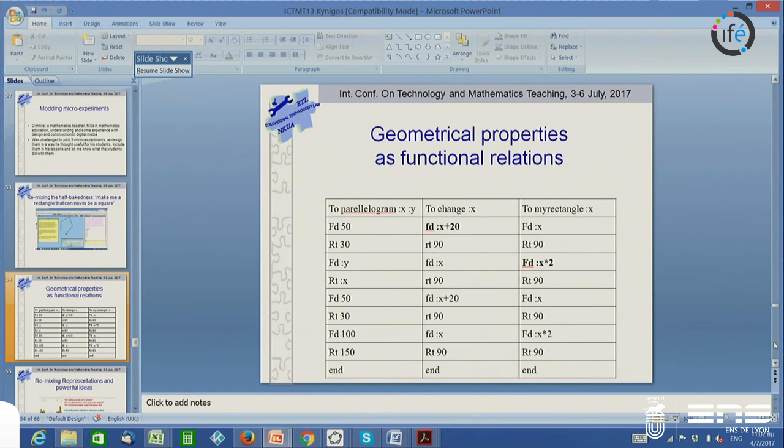And we had situation where the kids, in order to make it, put a functional relationship between the two, not alternate, the two subsequent sides of the rectangle, x plus 20, some kids x times 2. So the idea here is that they're working with geometry, but they thought, without their teacher telling them, to impose a functional relationship between two aspects of a geometrical object in order to express an idea of something that they wanted to build.